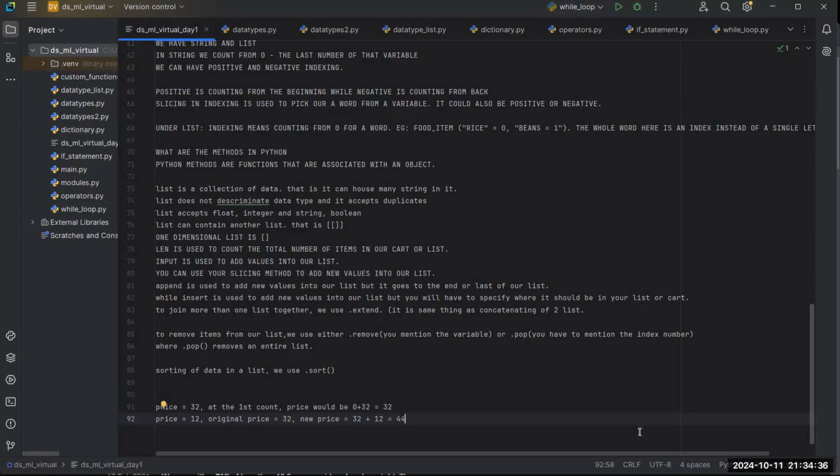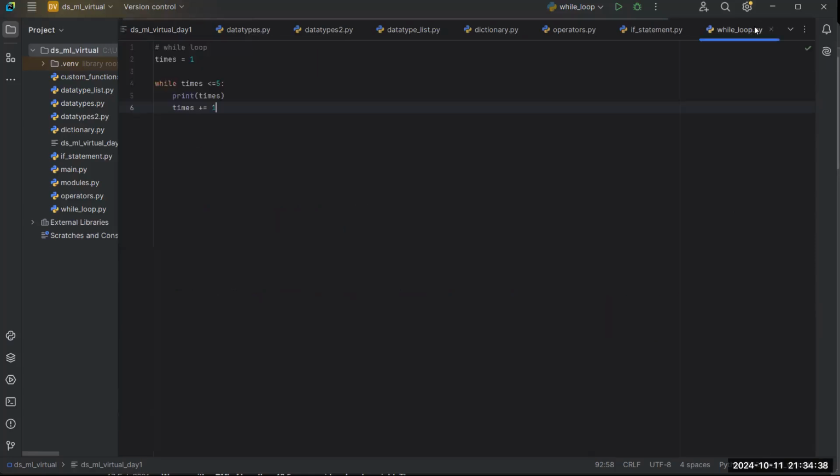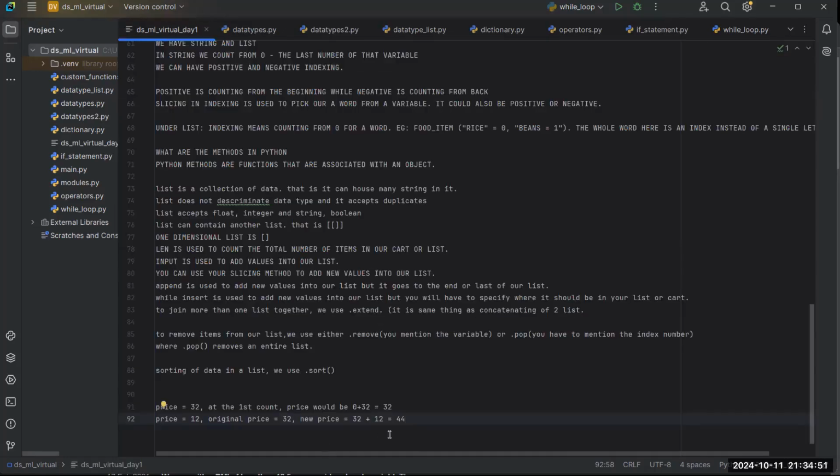So that is what we are trying to achieve here, where we had this plus equal to 1. So at every stage, when you came to pay, the system was reading 0.